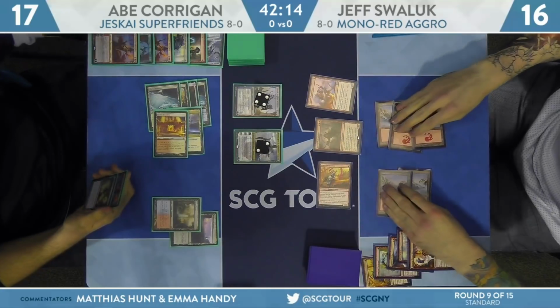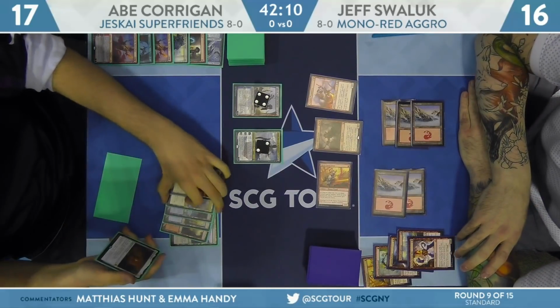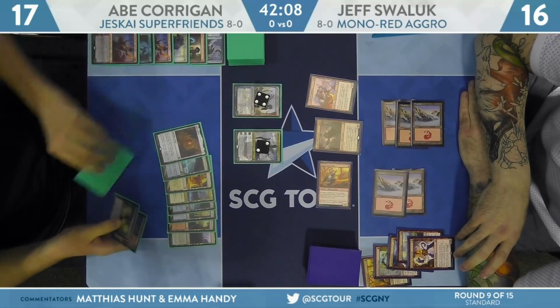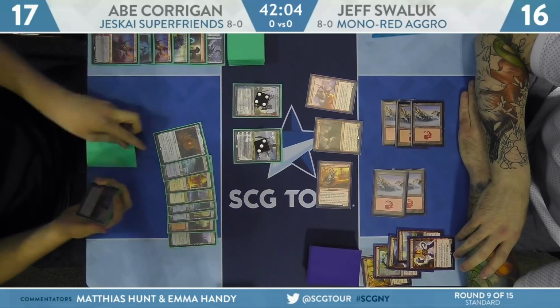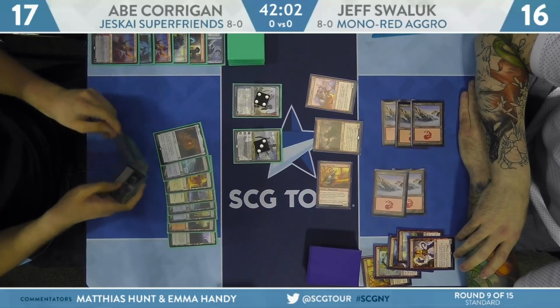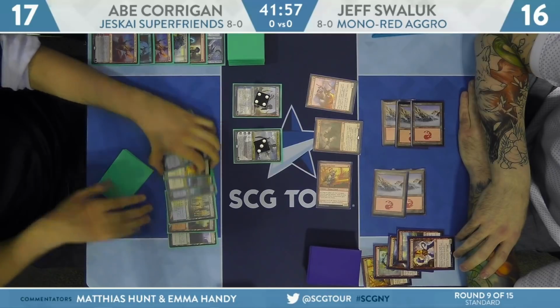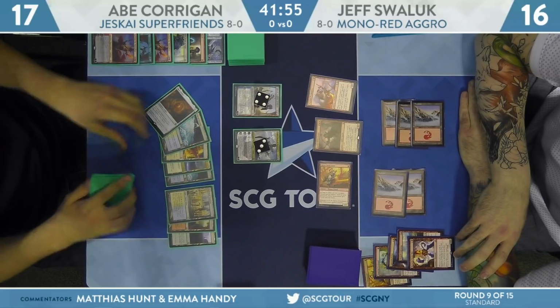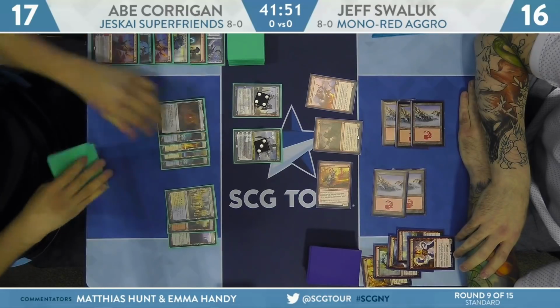I may have been interested in animating the Mobilized District before that Viashino Pyromancer trigger resolved. Yeah, that one's interesting. Because then we just get to trade and eat the Lava Runner and still have a dragon left over at the end. See, Teferi up to 3 for Abe. Yeah, I think so. With Jeff tapping out, that seems like that was an opportunity.